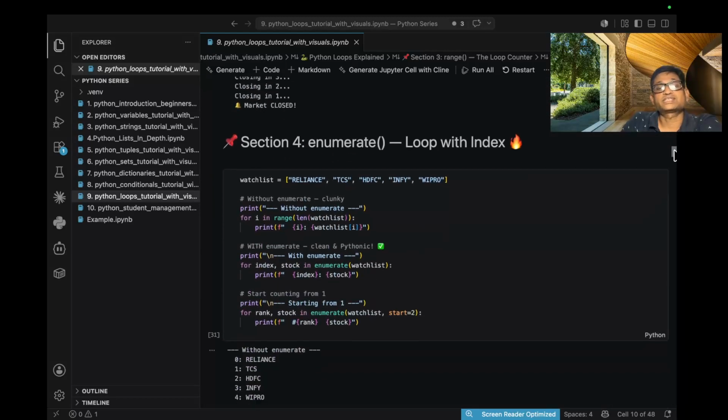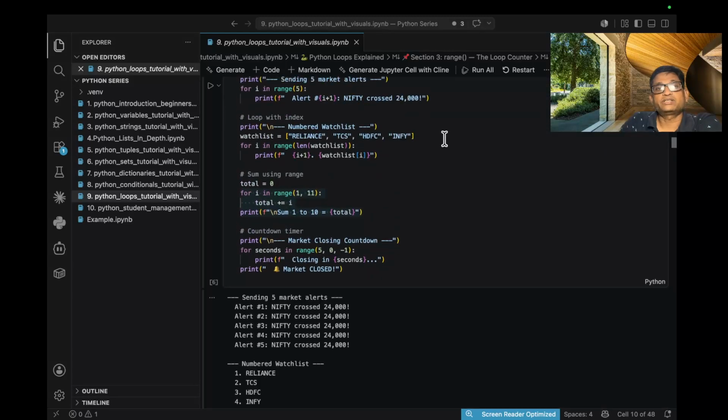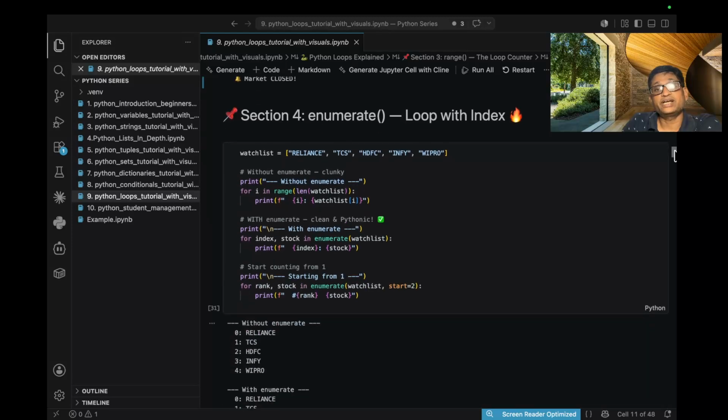Now comes section number 4, enumerate: loop with index. With the help of range, we are not getting the index. For getting the index, we have to print like this. But with the help of enumerate, we can find out the index also.